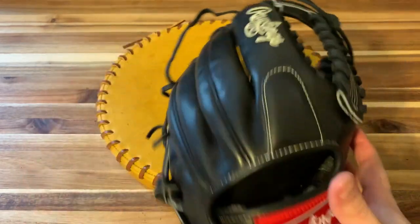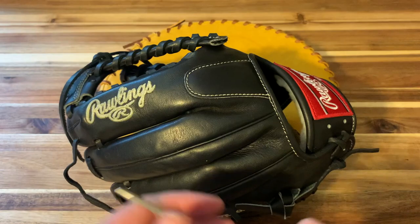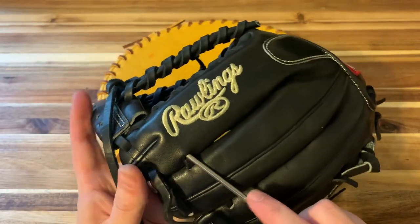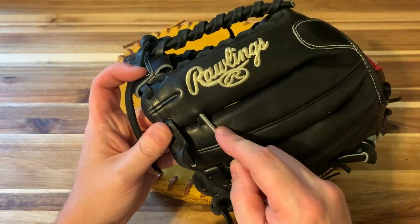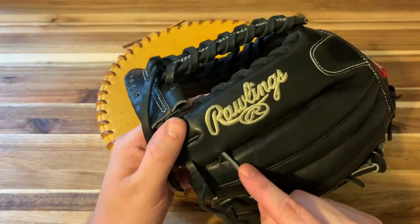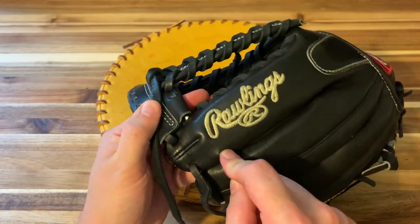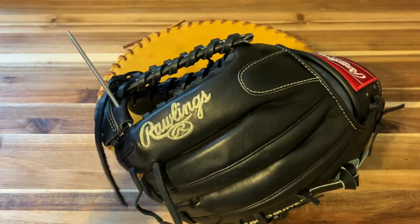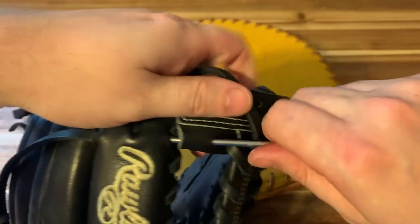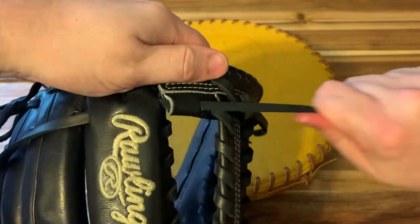All right, I'm going to start on the index side. I'm going to need another 72-inch piece of lace for this, and you could possibly do the other side with the excess of this — but that's why I say two to three pieces, because you might not. So we're going to start in the second hole right here. You're going to stay on top of the binding — or padding on the inside — and come out right here. You can go ahead and push it on through to that hole, but your lace might not stay on. There's a good chance mine's going to come off. Let's try it. Oh, we made it! Okay, going all the way through.